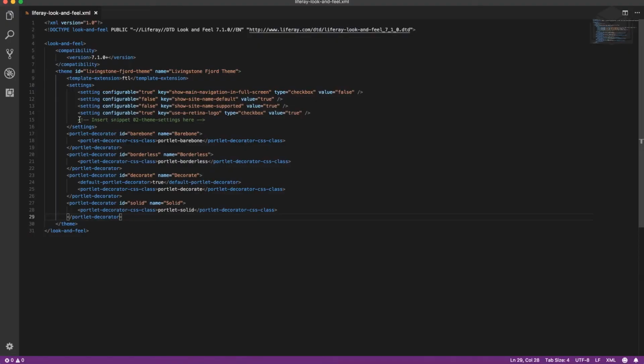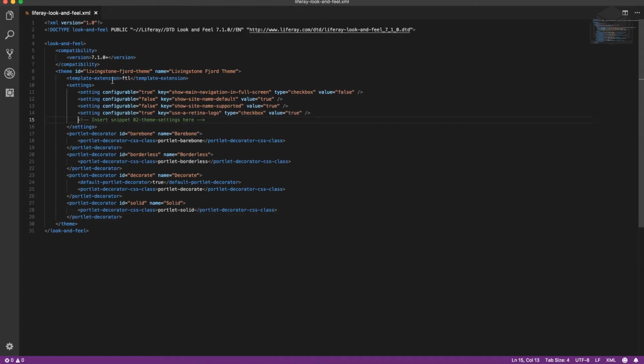Set it in the liferay-look-and-feel.xml, and then make sure that you add your styling in the portlet_decorator.scss file. And this partial can be found in the base theme, in that build folder and then in the portlet folder as well. So if you want to do exactly what we just did, make sure in your process to copy that from the build folder. All right, let's go ahead and look at an example of our theme settings next.